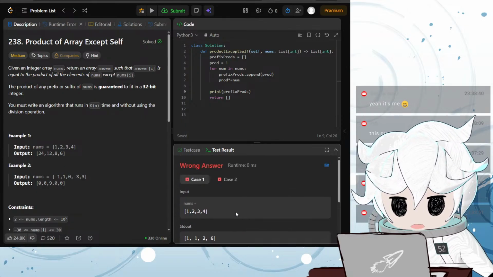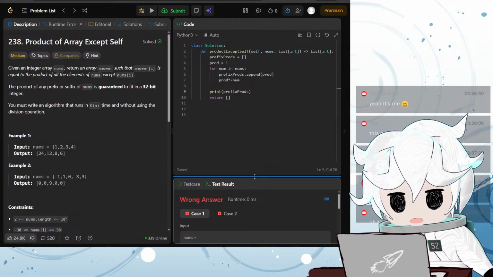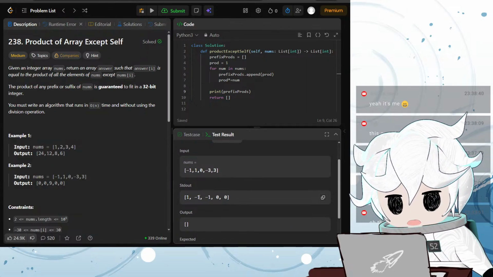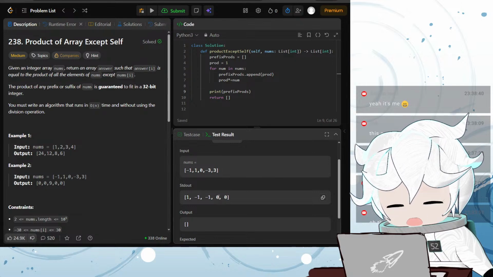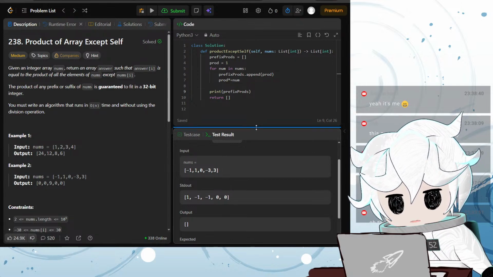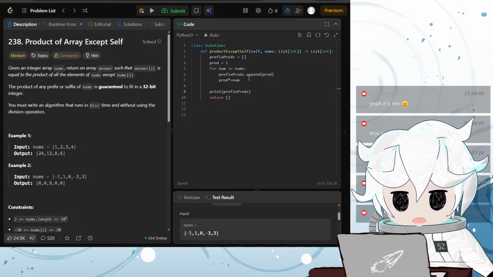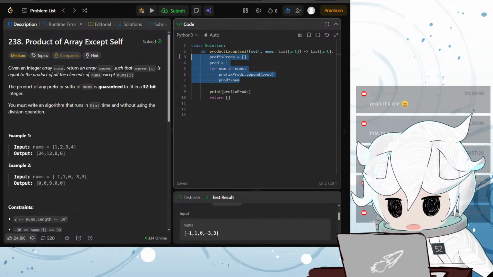We're getting somewhere. 1 times -1 times 1 times 0 times everything else is 0. Okay. Sick. Now it's time for the suffix products.